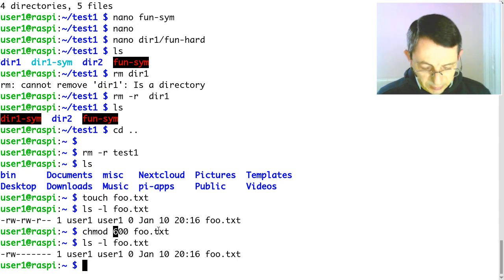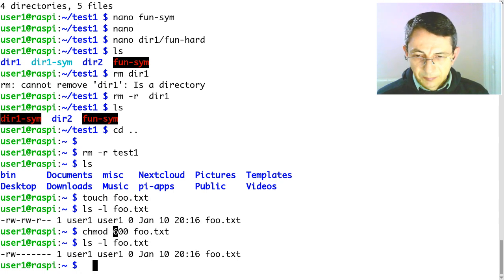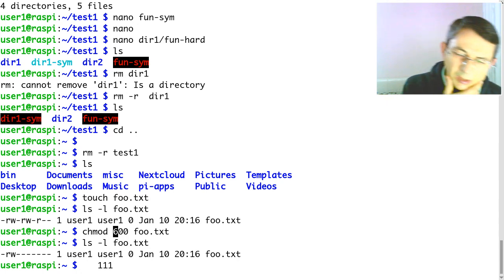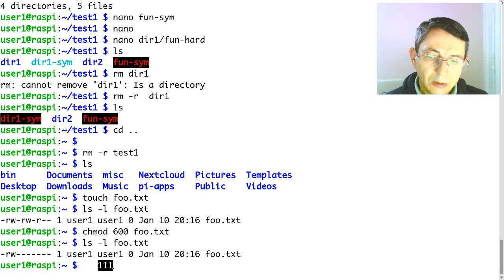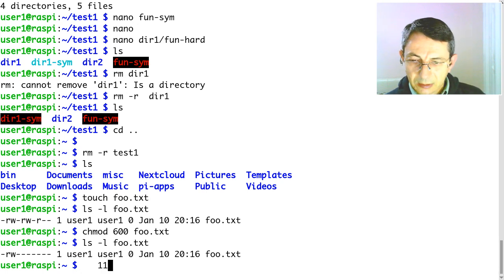So an octal number 6 in binary is expressed like this. Not 1 1 1. It is 1 1 0, because this means 4, this means 2, and this means 1.